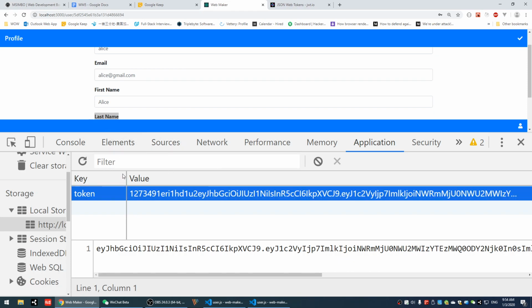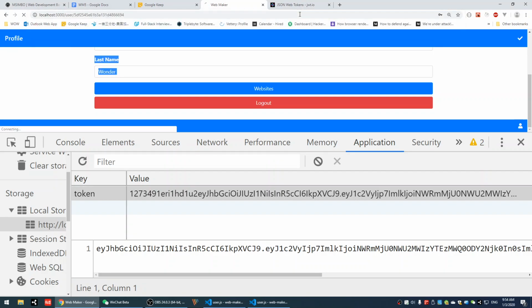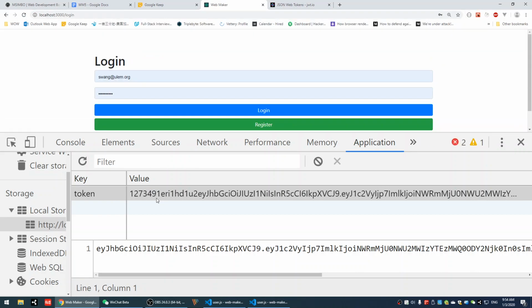Now the token becomes invalid. And if I try to go back to this page, same thing. You cannot, because yes, you provided me a token, but this is not a token that I gave you, so it's not valid. It's not going to work. So that's how it works.